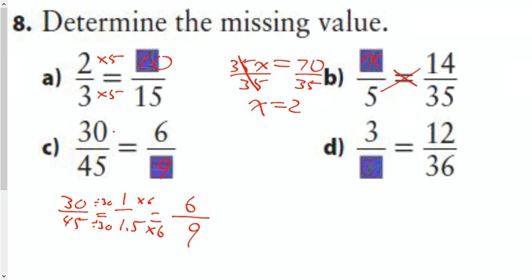If I wanted to think of it this way, I divided this by 5 to get 6. And if I divided that by 5, I can get 9. That's using the multiply and divide method as well. And finally over here, since I know both of my terms in this ratio or rate, whatever it happens to be, I divide 12 by 4 to get 3. So therefore, to keep it proportional, or if you want to use the word equivalent, proportional is a better one, you can divide both terms in your rate or ratio by 4, and you would solve it by getting 9 as your missing value.